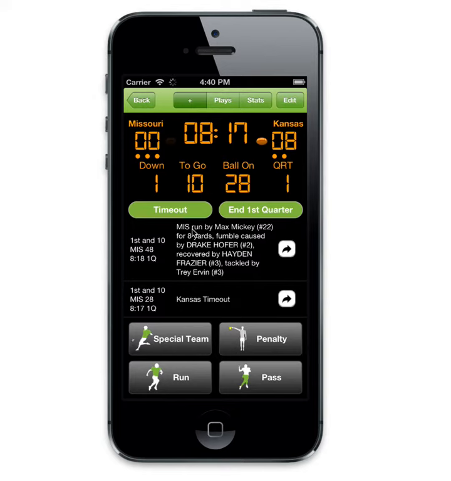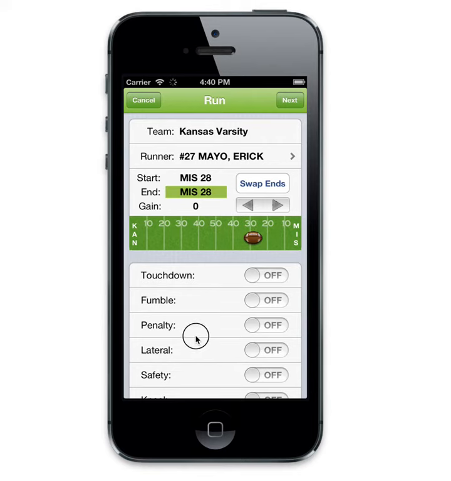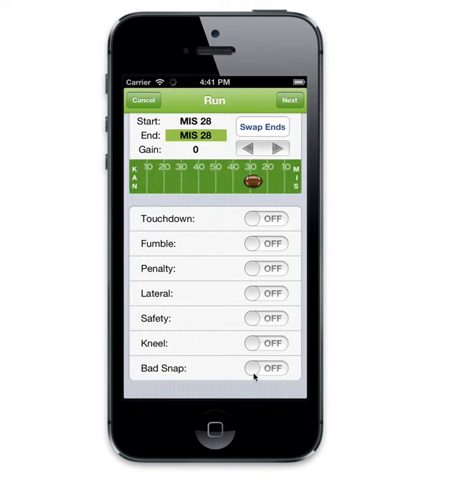But let's say we've got an interesting instance where the Kansas quarterback is in the shotgun and the center snaps the ball over his head and the quarterback runs back and falls on it 10 yards behind the line of scrimmage. Well, that's actually going to be a run, and we have it in here as bad snap.